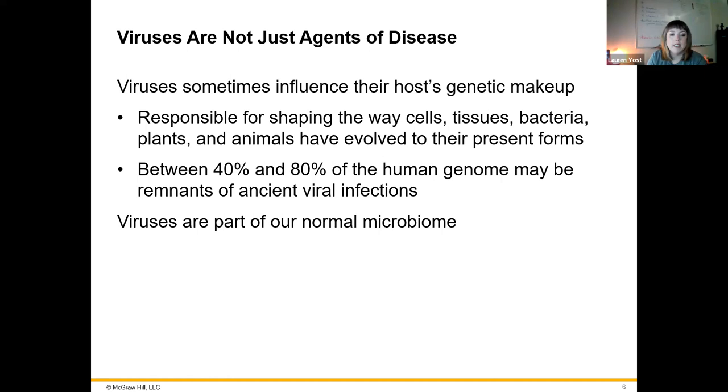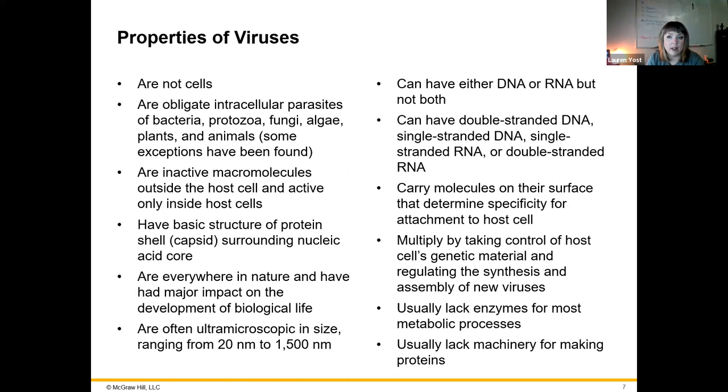That is true. Viruses themselves are also part of our biome, part of the things that live on us or exist on us or in us, and have a part to play in how we live our lives. So we're going to talk about viruses as we go. I'm not going to get too much into detail with this right now, but these are the properties of viruses. This is a good one to come back to whenever you guys are studying, and looking at what you need to know or want to know about viruses in general. But we're going to go through all of this.